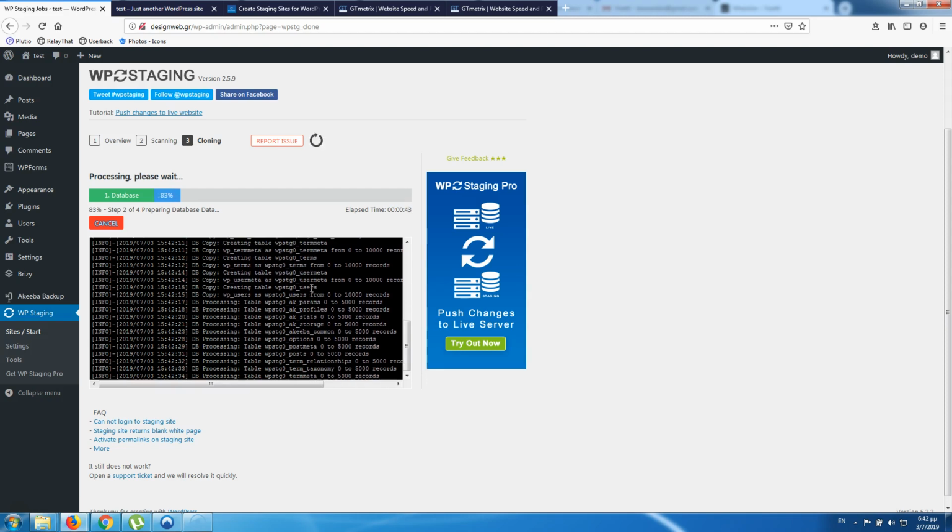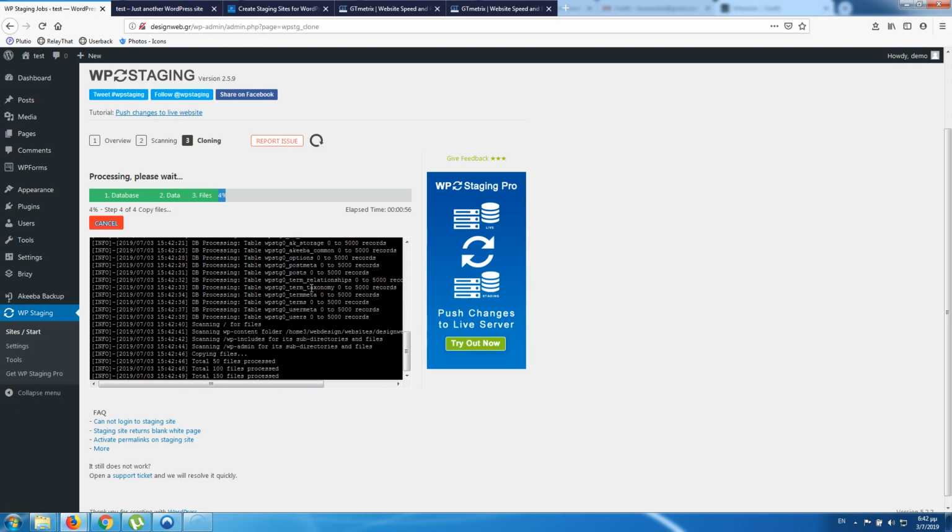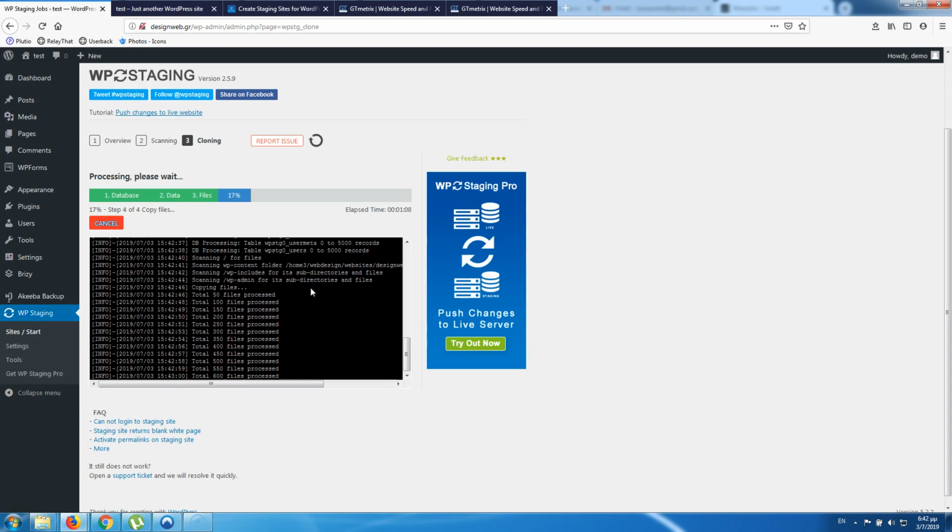It will clone also the files. Okay, it will copy all the files. It will create a folder named demo in this example because I put the name demo, and it will put all the cloned files inside the demo folder. So it will basically double the size of the files. Keep in mind, if you are in a hosting account and the hosting account has a limit for the files, if you create a staging environment, it will double the size of your installation.